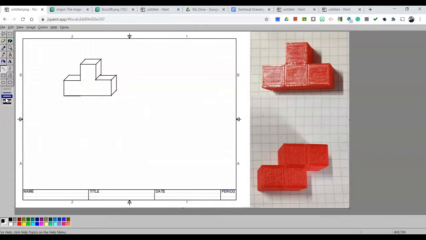All right, for the next one, I'm going to increase the line thickness. This line thickness is okay, but I think maybe a thicker line might look a little nicer for this one. I'm going to keep the same scale. 3x3 cubes is good. So the bottom line is going to be 6. If I were to draw on here, that would be 1, 2, 3 units long here, 3 units long here, so 3 plus 3 is 6. That's why this line is 6.